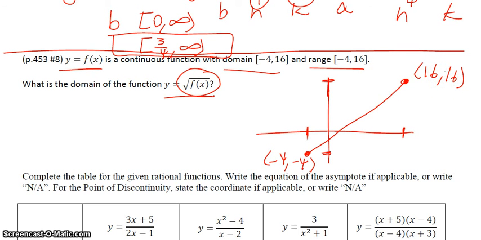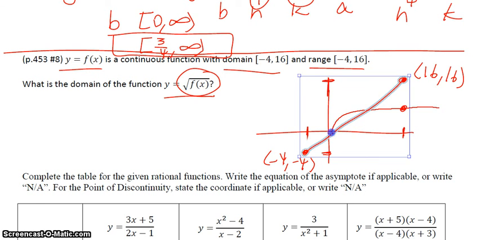Okay, now what's the domain of this function? The domain of this function will be where it crosses the x-axis, because when you square root it, it will look something like this, right? Starting with 16, the square root is 4. It goes here, and then it has a common point at 1, and then it goes through a common point at 0 and through 1. So it will be something like that. It crosses 0, it crosses at 1, and it reaches 4.